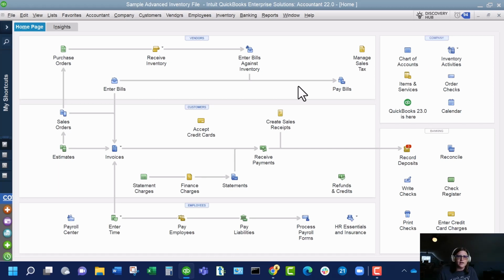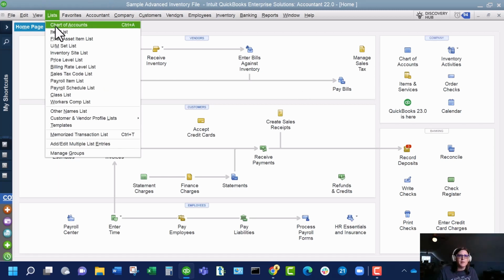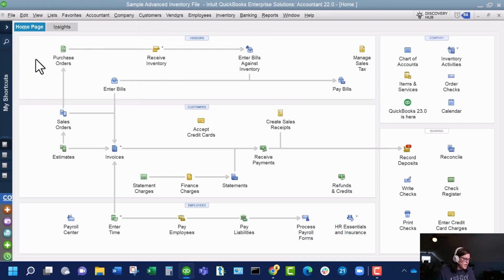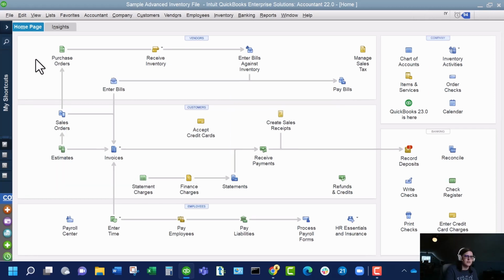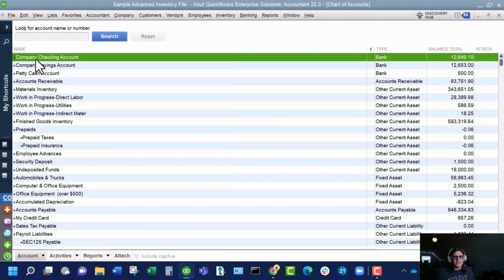You can get to the chart of accounts by going to your lists if you want, but honestly, I go in there so much that I use the shortcut on this one, and I know that a lot of us accountants use the shortcuts. I'm kind of lazy about using shortcuts, which is kind of backwards because you'd think I'd use them more, but I don't. But when it comes to chart of accounts, I do. So you hit your Control A while you're in the software. It's going to pop up your chart of accounts, and then here you go.